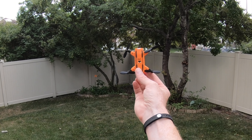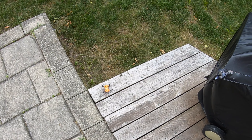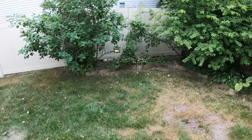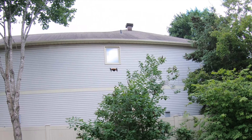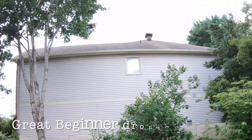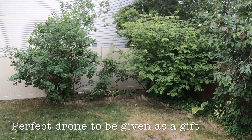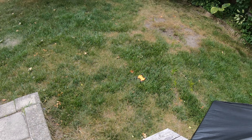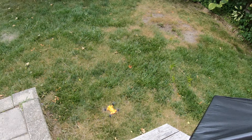It's kind of breezy, but I'm going to give this a try outdoors. I'll fly it not too high so the wind doesn't take it — if I keep it low, it should be okay. Now I'm going to do the flippy mode before I switch the rates. Let's do a little flip — bring it close so you can see it. Did one flip that way, now the other way. Flip backwards, and flip forward. Very easy drone to control. I'm outside with the breeze and it's still handling well in low rates. Now I'm going to pick up the rates so I can fly it a little better. Now I'm in the faster rates, so we should be able to control it more out in the wind.